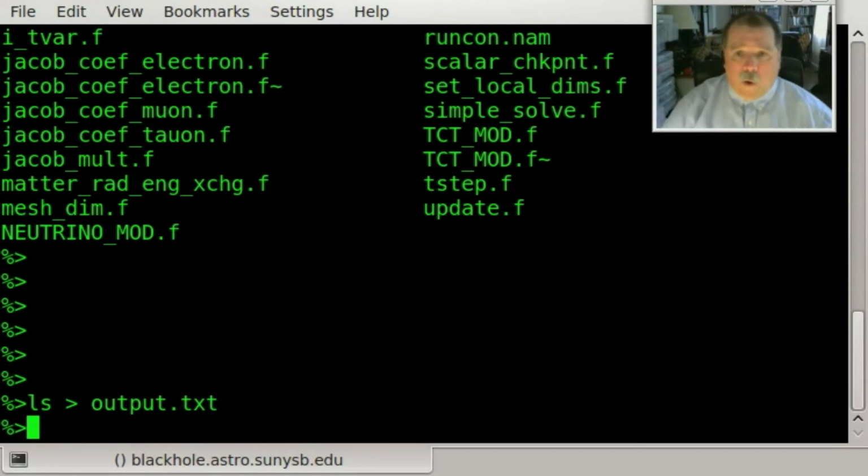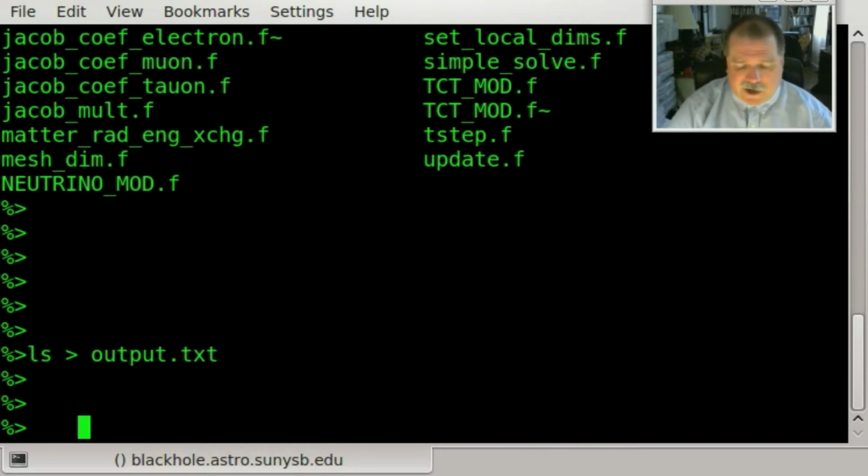Well, what if we wanted to send the output that ls wrote into another command that accepted input from standard input? Well, there's a way to do that. On a Linux shell, that's through the use of what we call a pipe. Now, the pipe is symbolically going to be denoted here by the vertical bar character, this thing that you see right there on the command line I've typed.